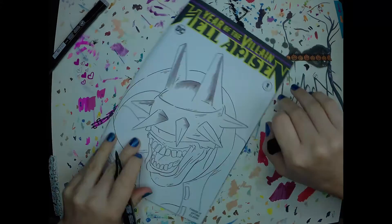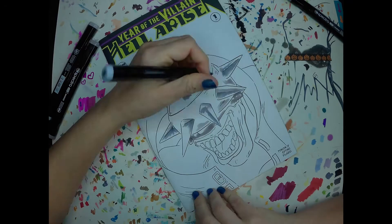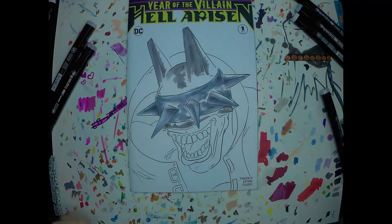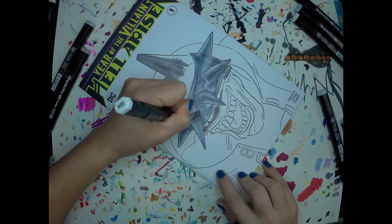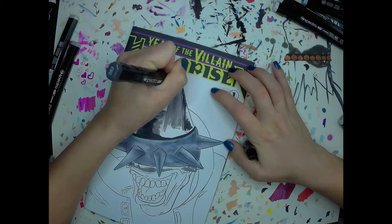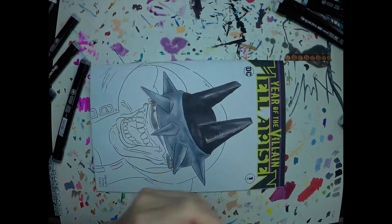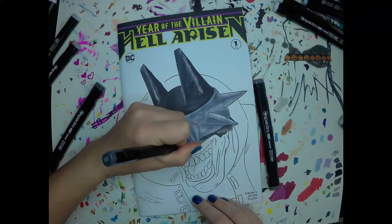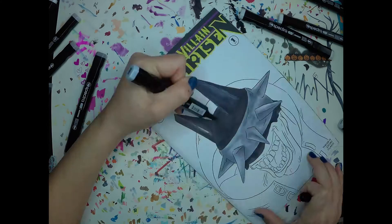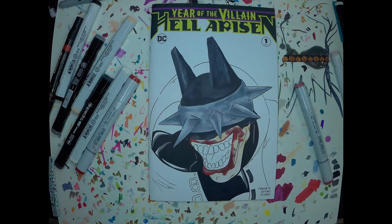For this piece it requires a lot of different layers because there's so much black to it. If you just go at it with a black marker and color it in, it's going to look really bland and stagnant. So I start off with some lighter colors, figure out where I want those lighter shades, and build the colors on top of that. I've found it better to not use a black marker for a lot of it — using light grays, purples, and blues to give it that black appearance without just muting everything.